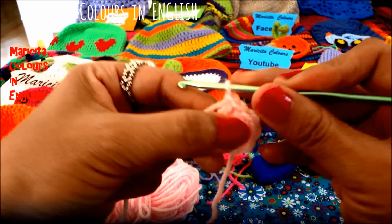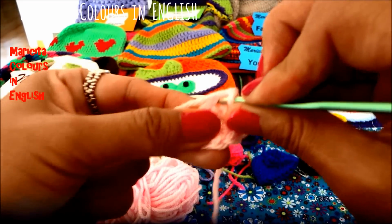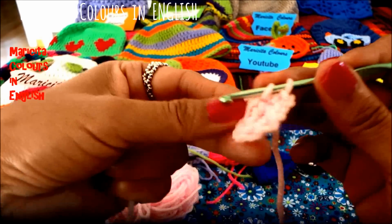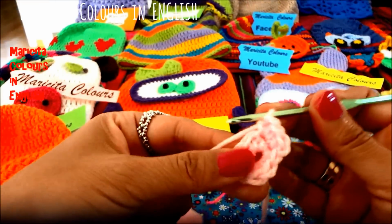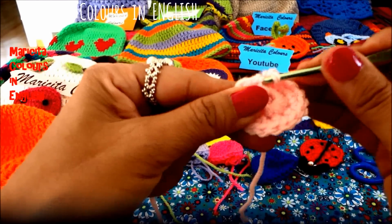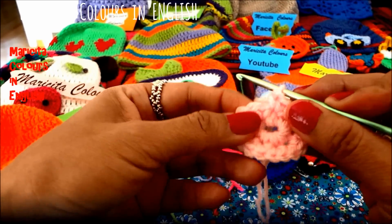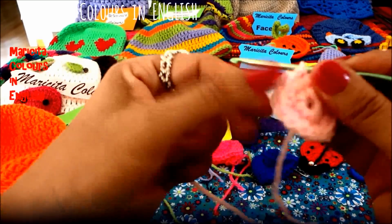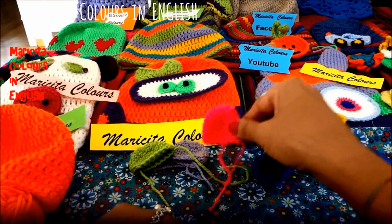I work with my hook number 3.50 millimeters. I make again one chain like the first single crochet, and in the same stitch I make another single crochet, and in this round I will duplicate. So it's 2 single crochet in every stitch. If I have 8 in the first round, it's 16 in the second. And when I finish, I make the slip stitch with the chain of the beginning of this second round. And we finish the increases.